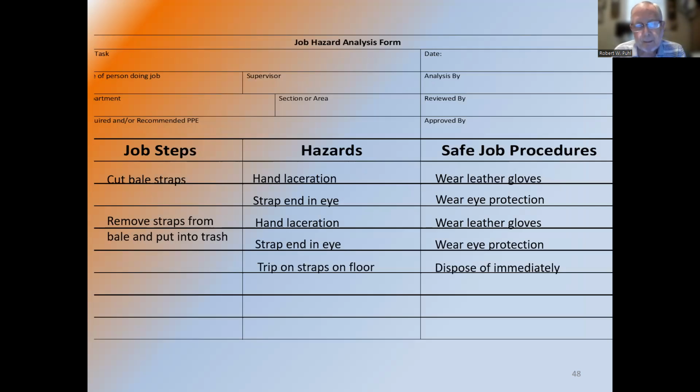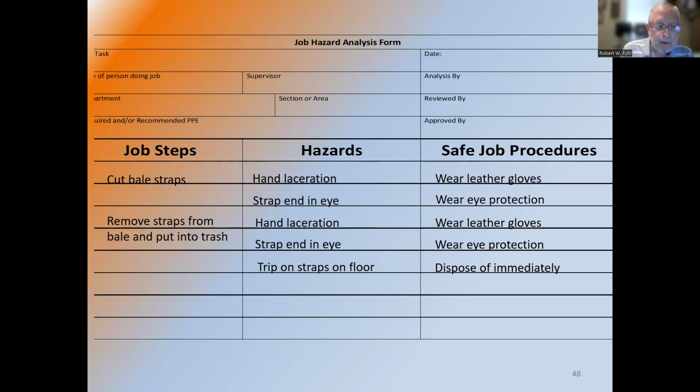The bands, especially the metal ones, but there's plastic ones too, when you cut them, they pop out. So the first job step is to cut the bale bands. The hazards are hand laceration, or the strap hits you in the eye. So the safe job procedures: wear leather gloves and wear eye protection.